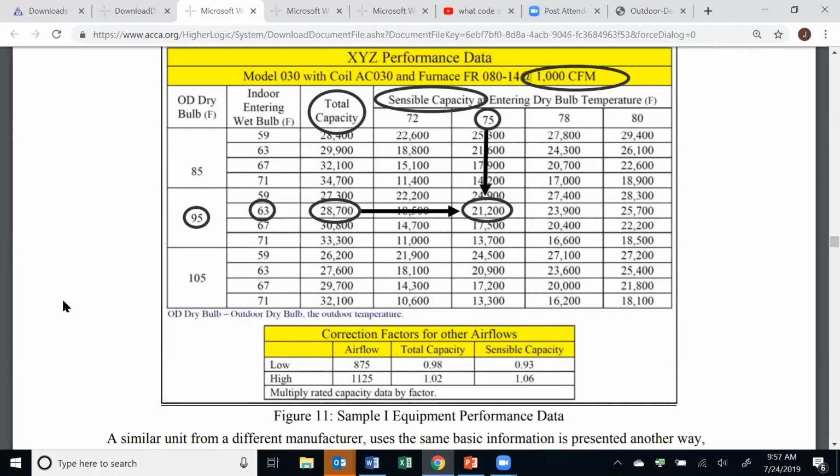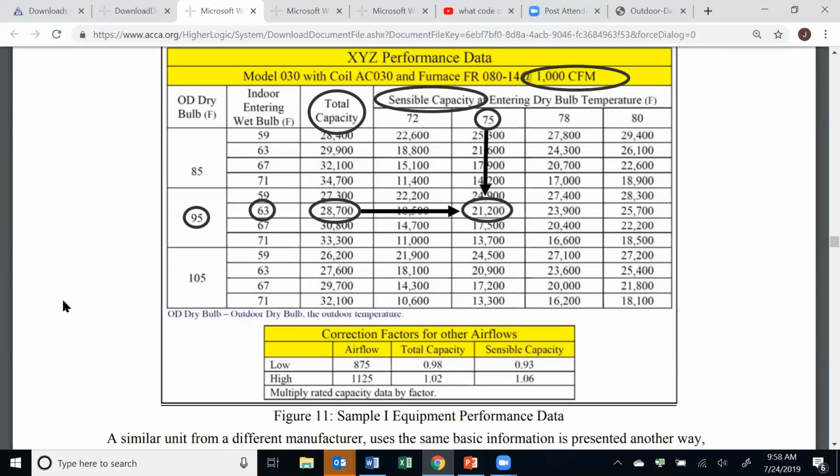How is this system working in a milder climate, or is it in a really hot climate? The indoor wet bulb, what's that condition as it comes in? We talked earlier about the 55, 50, and 45. What do we think that entering condition is going to be? And then the indoor dry bulb, that's the 75 that we specify. And unless an authority having jurisdiction specifies a different value, that's the one that should be plugged in. And then the airflow. And all of those factors play into how much cooling that system can deliver.